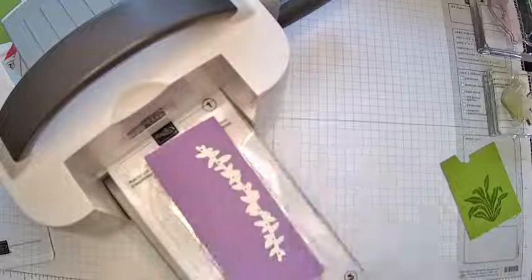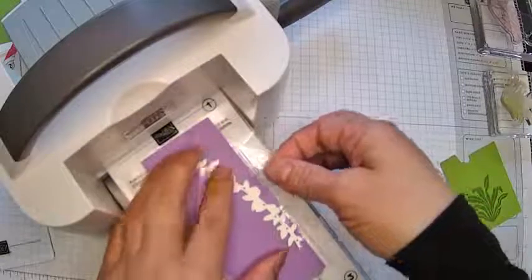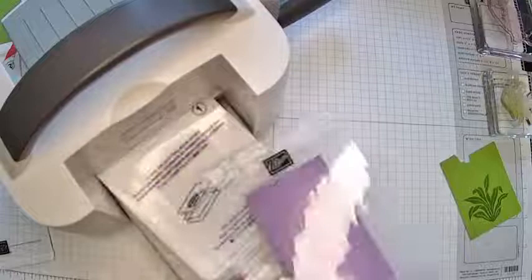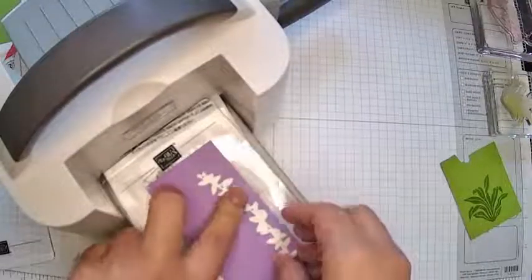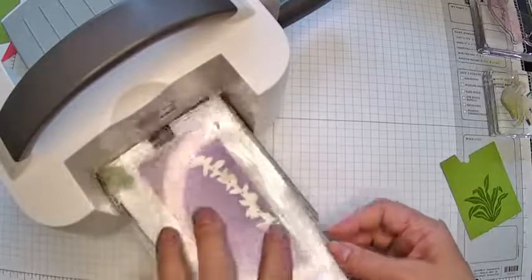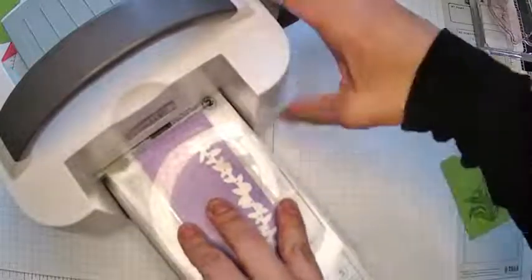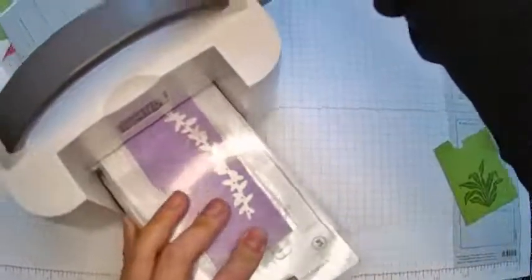Okay, and yeah, we'll put a little bit of tape. You don't need to, it's just my plates. They do get warped a little bit over time. That's okay. I really need to just flip over and start using the other side. I haven't done that yet, but I will eventually. And we will quickly cut this, again staggering the plates upon entry into the middle of the machine or into the cutting surface of the machine. Give it a bit of a push.